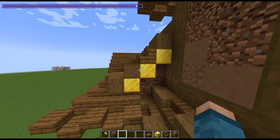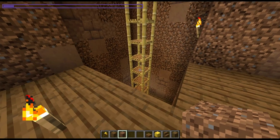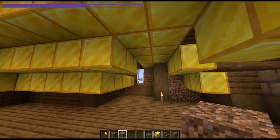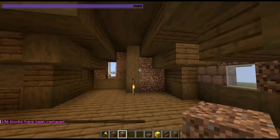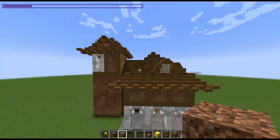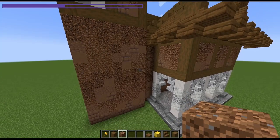Just make sure you have the overhangs for the main roof and the small roof done correctly. On the first floor next to the tower, make sure you replace this temporary block with a block of dirt. Then you can go ahead and remove all of these temporary blocks. Just like this. Okay, and with that, the roof is done. This was by far the hardest part of the build, so from now it should be plain sailing. Most of the build is done anyway, all that's left is the windows, doors and the staircase.